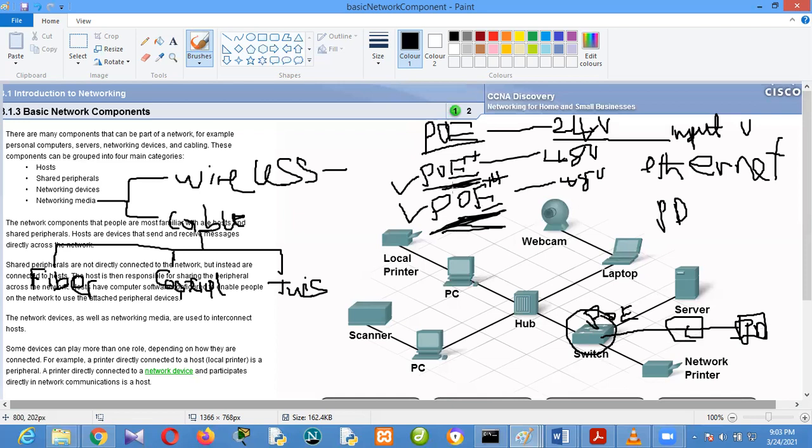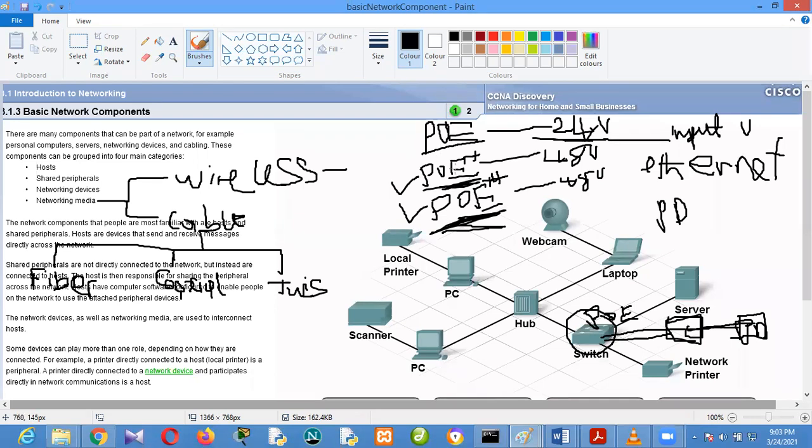For instance, you have a switch already in the network, and a manager wants to buy voice over IP phones, maybe two or three phones. You don't need to go and buy a PoE switch. You can just still use your old switch. The only thing you need to do is go and buy an injector that is 12 volts. You just put that injector here. So when data comes to the injector, it will take the data and power the phone. So that's just that.